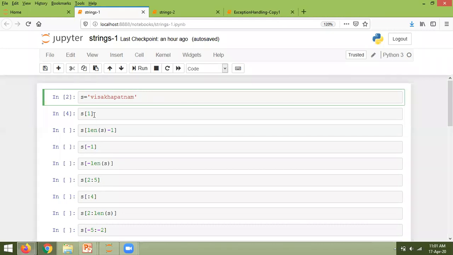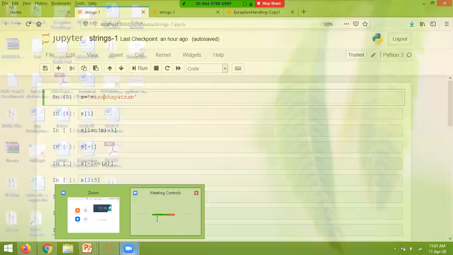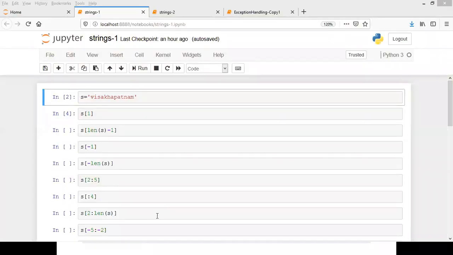I think you might have seen such kind of examples earlier while discussing lists. In the list, you can perform indexing and slicing. Similarly, the same operations can also be performed on strings. See, I am going to execute each and every cell.